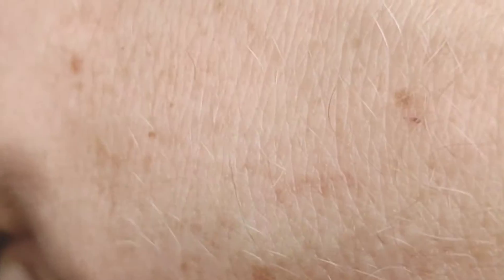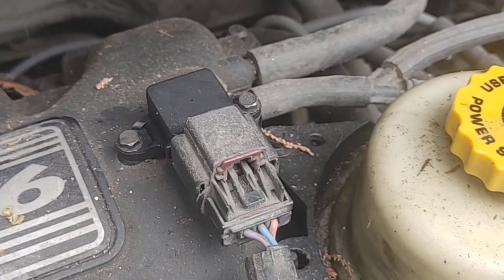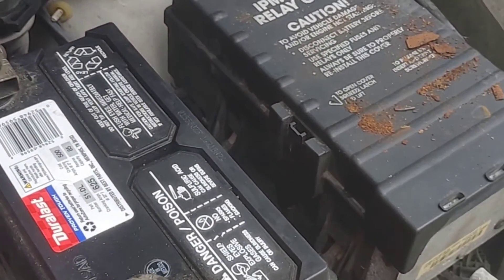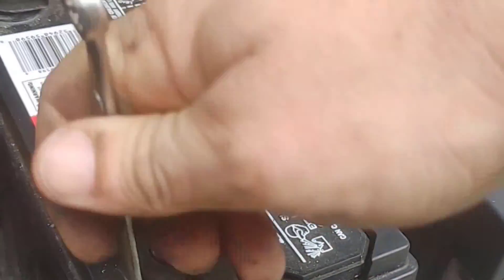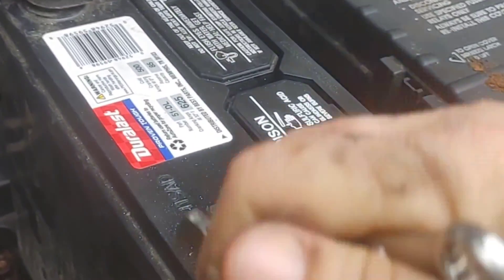Push down while you slide it clockwise and it will just pop right in. Then go ahead and put those two 7mm screw bolts back in and tighten those down — not too tight. Remember, the intake manifold is made out of plastic and that sensor is a non-moving item, so you don't have to tighten it with crazy torque. Be careful, do not crack your plastic. Now the new sensor is plugged back in, the red clip is back in position, and the screw bolts are tightened down. Go ahead and tighten the negative terminal of the battery back on, then start up the vehicle.